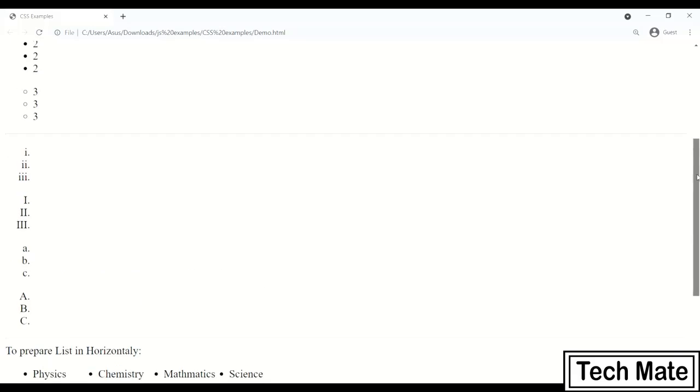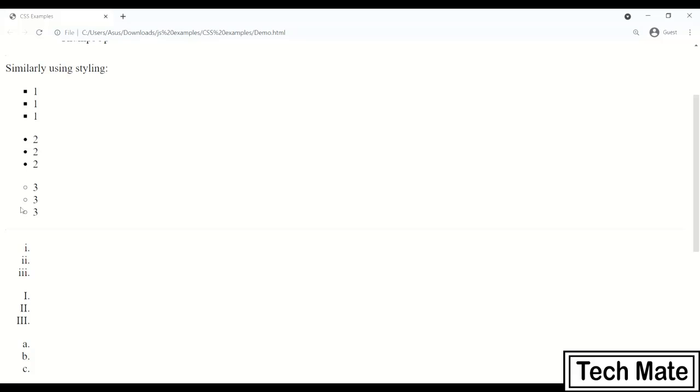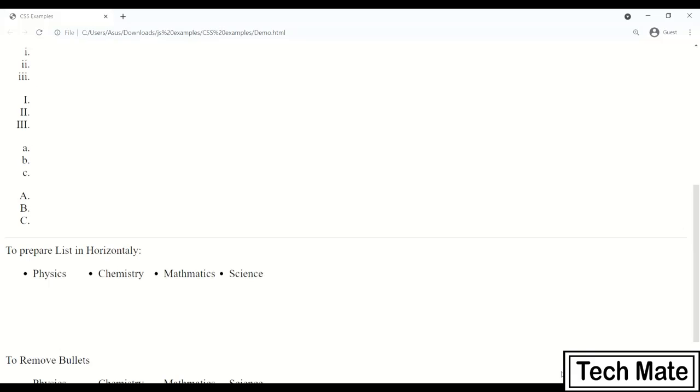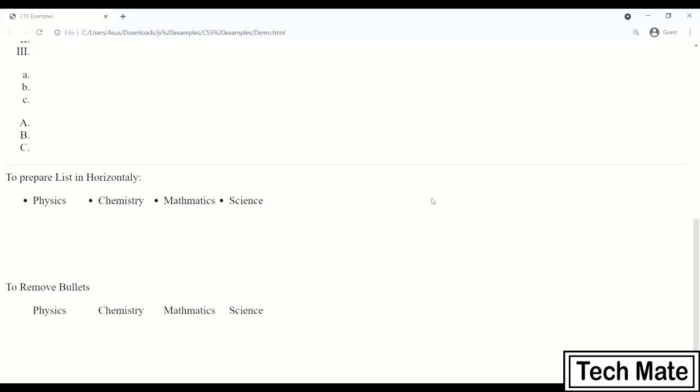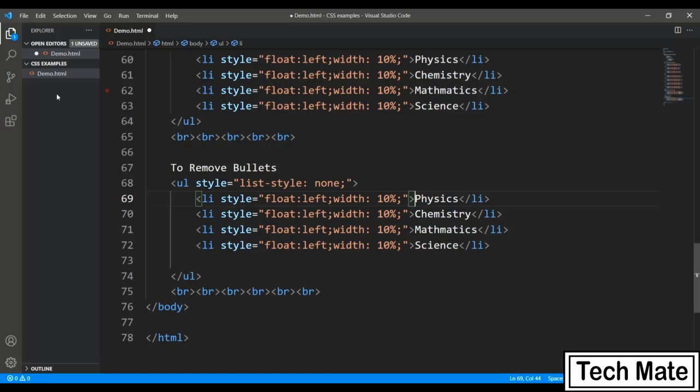But if you don't want any bullet there, either in a horizontal or vertical list, what you can do, right here in the list tag, that is either the unordered or ordered list tag, is simply say style list-style none. As soon as you say list-style none, none of the list-style-type markers will appear before the list items. As you can see, there are elements available, but there is nothing like any alphabet or any bullet before them because the list style is none. So these are the different implementations that you can make while working with CSS in list items.